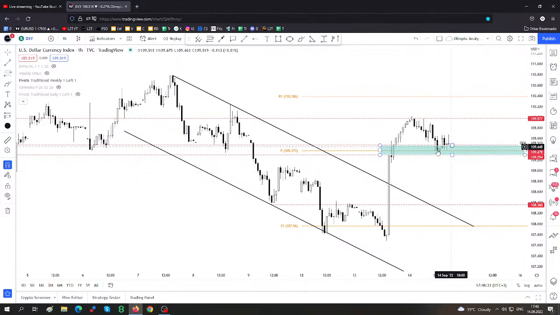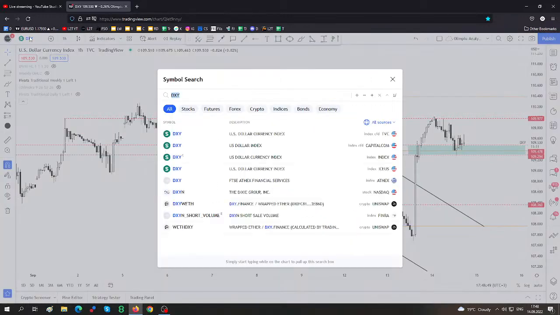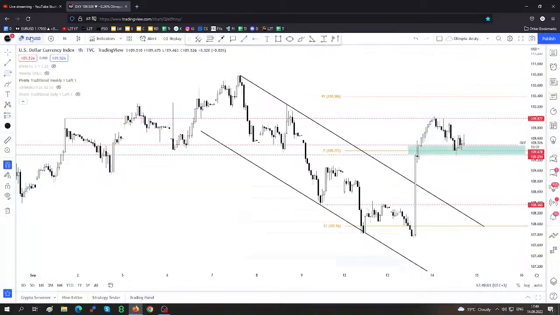So right now we have a support zone, demand area. I've told you that after this strong rally, maybe this will be only a temporary retreat, temporary drop, test, retest, accumulation, consolidation, and new bullish momentum here could help the US dollar to appreciate. So that's why personally I've sent that trade in US dollar versus the Mexican peso into the VIP group. So right now I will look for new opportunities.